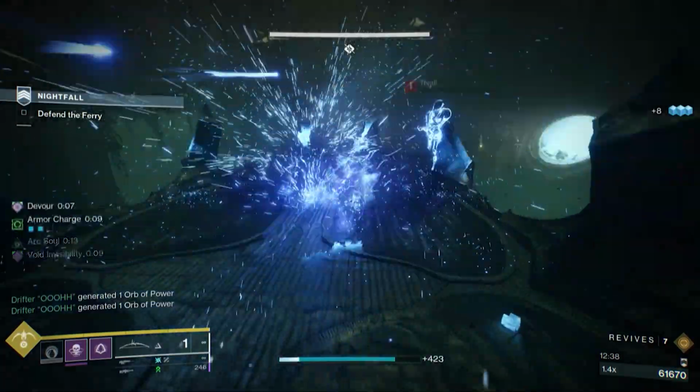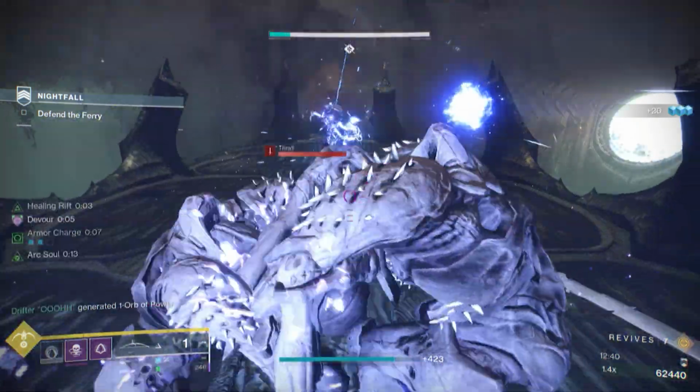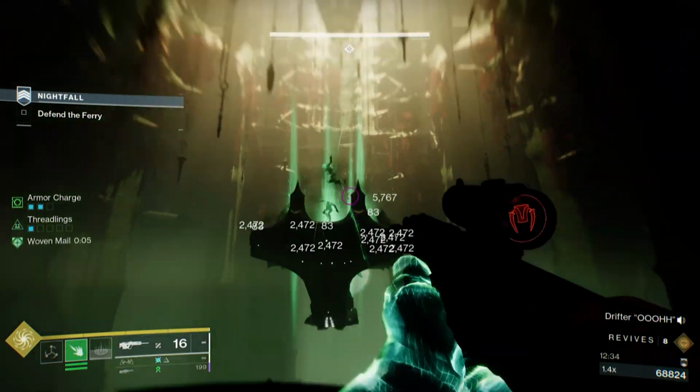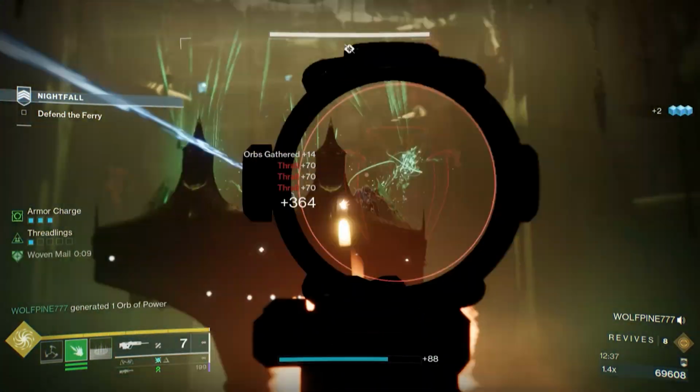The final section of the boat ride will have a ton of thrall jumping on board, so you can stay on one of the door openings at either side of the boat in order to avoid all of them.